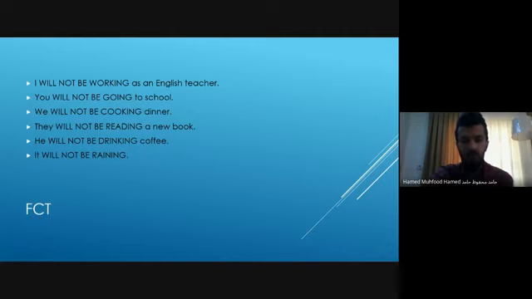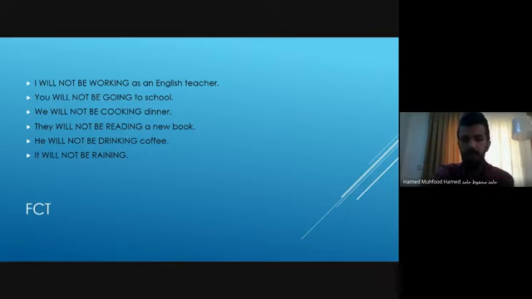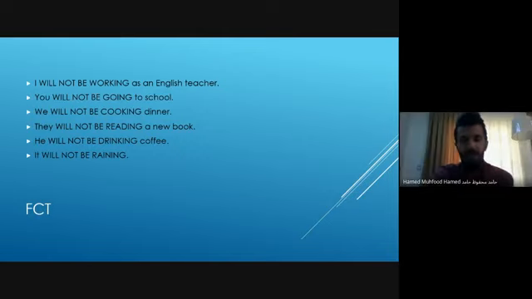So can you give me another example of a negative sentence in the future continuous tense, Mustafa? They won't be traveling to USA. Yes, they won't be traveling to USA. Is the verb travel a stative verb or an action verb? I think it's action. Yes, it's an action verb, and you are right. So this is how to form a negative sentence in the future continuous tense.